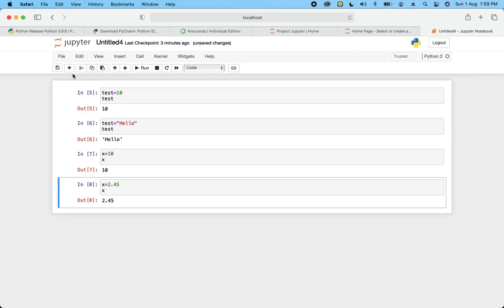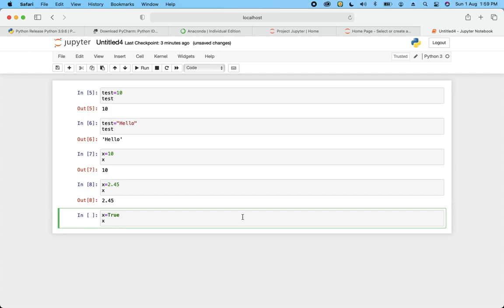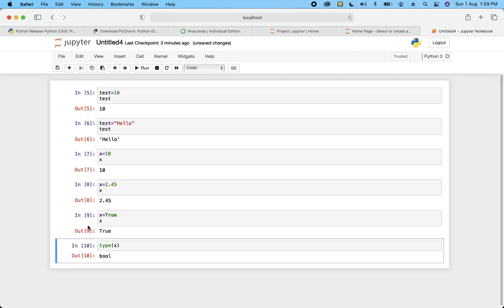If I give x equal to True and print it out, it will give me True. And if I say type of x and run it, it will be a boolean value.